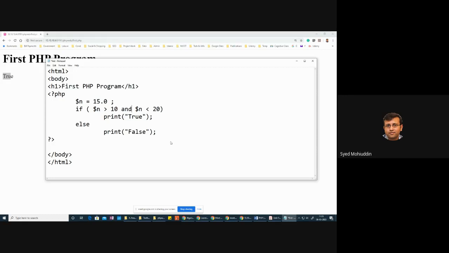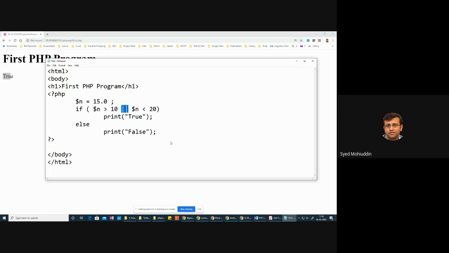So we can have AND, OR, as well as XOR. And we can use AND as well as the symbol for AND. So both ways we will be able to use. We can use OR as well as two pipe symbols representing the OR operator.